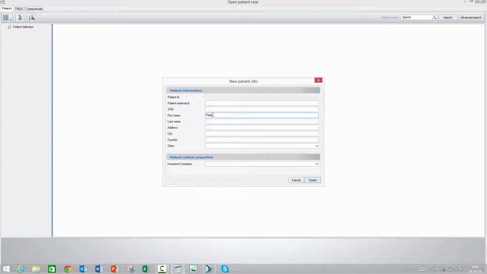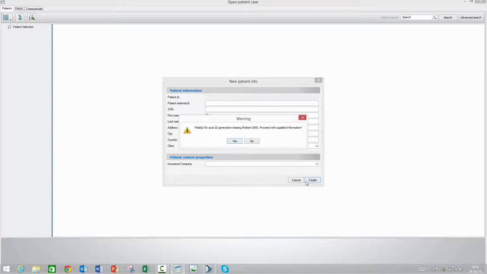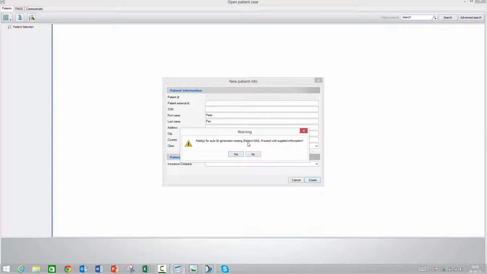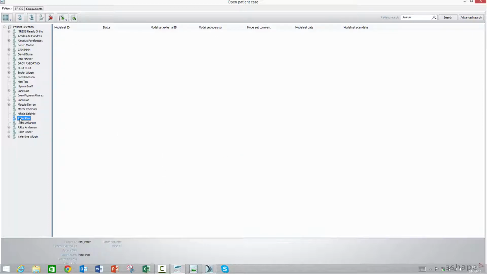So let's do that, and you'll see immediately why it's a good idea maybe sometimes to have the date. So Peter Pan here, and I'll click create. It will actually tell me that there's a crucial field, in this case patient's social security number, that is not there. Do you want to create it anyway based on just the two fields that we have here? If I say yes, you see the Peter Pan here, the patient ID we have here at the lower end of the screen will actually just be Peter and Pan, based on those fields that I have here.